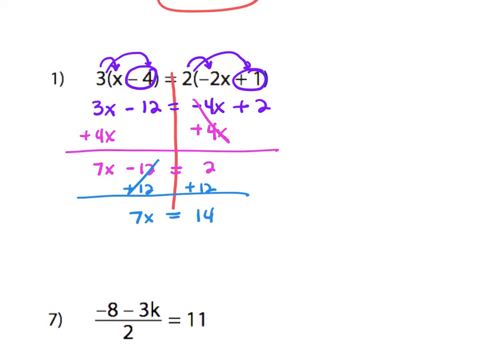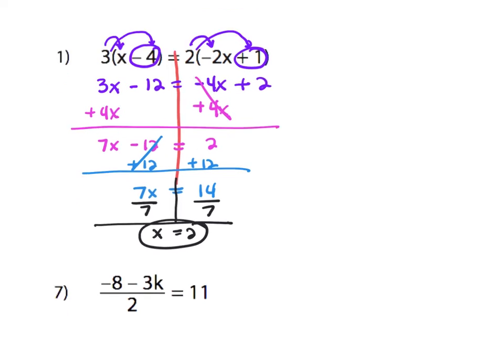And finally, we want to eliminate the coefficient. That means the number that's working with the variable, co-worker with the variable. So I'm going to divide, because side by side means multiply, so we're going to do the opposite, which is dividing. And so our final answer is x equals 2.